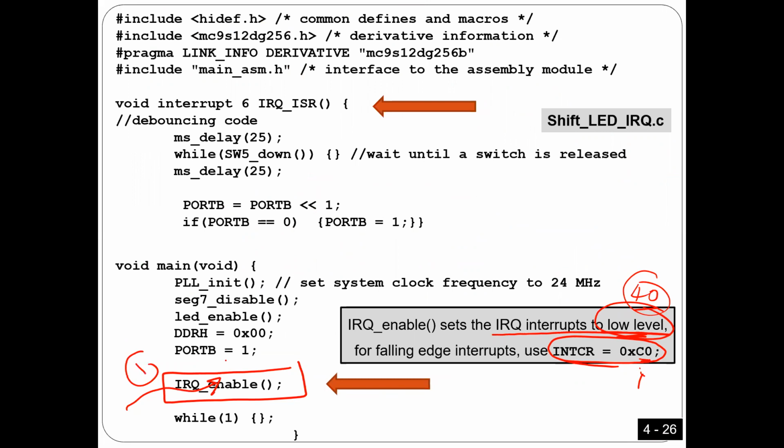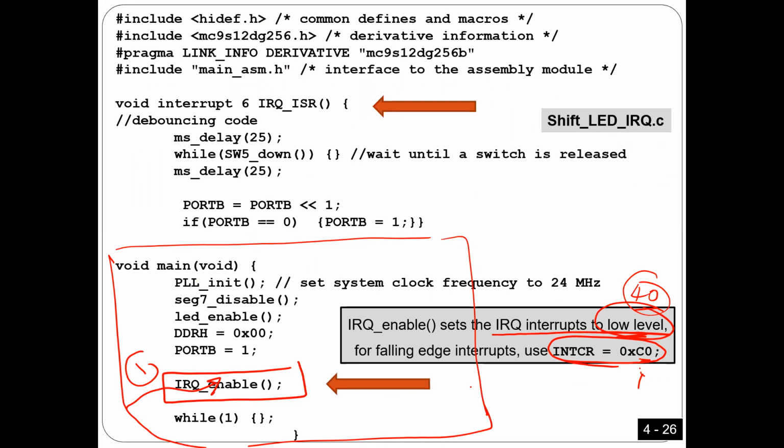Okay, and this is the main program. My main program is here. And now this is the interrupt subroutine. The interrupt subroutine here, this is the way you have to do it, guys. Number one, it has to start with the word void. This is a keyword, you have to use it. Also, you should write here the word interrupt. It's a keyword, you have to use it.